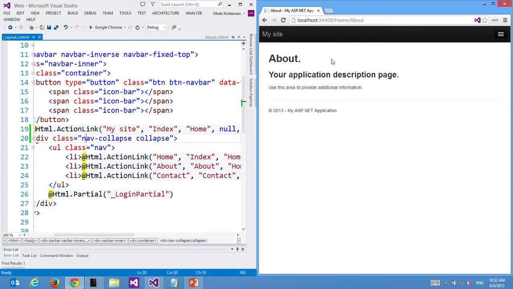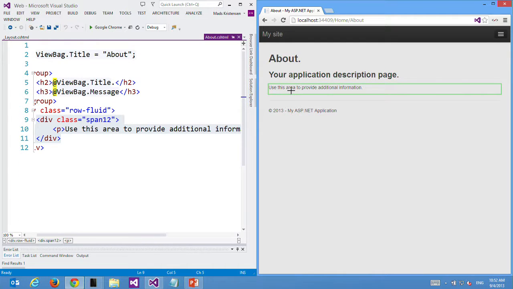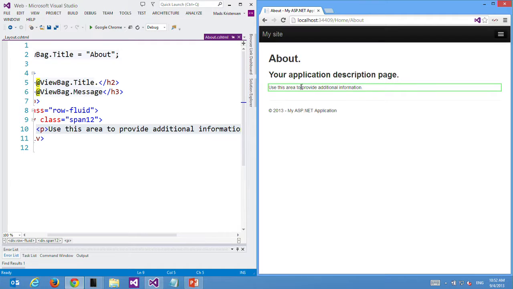And of course, it doesn't have to be action links. We can do the same. I don't need my Chrome extension to invoke all of this. I can do Control-Alt-D for design. And let's just do, we're going to do stuff here, right? Like this. If I undo, I'm still in the browser. If I undo, Control-Z, it actually uses Visual Studio's own undo. So if something bad happens for whatever reason, it's Visual Studio's own undo.